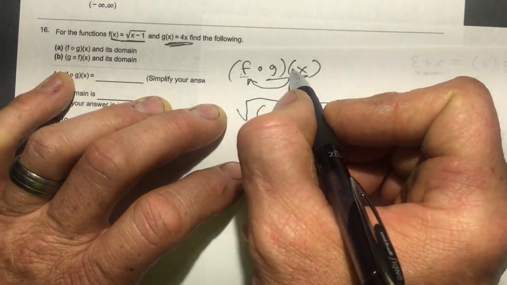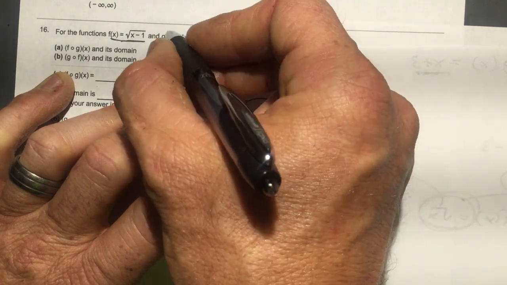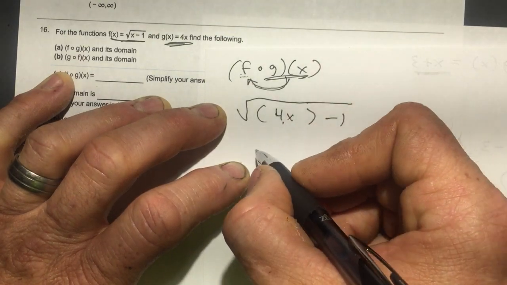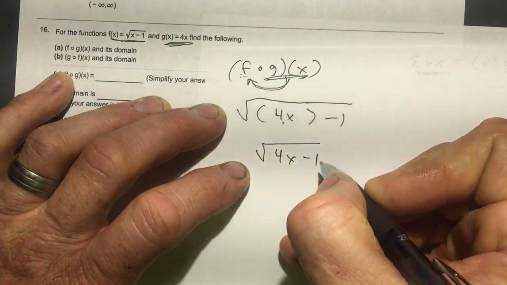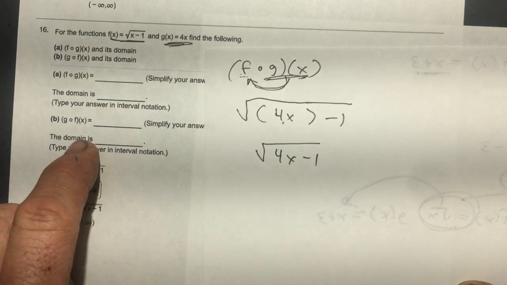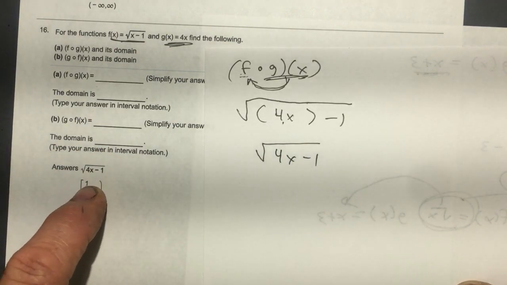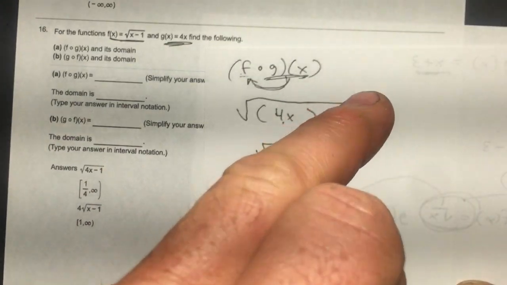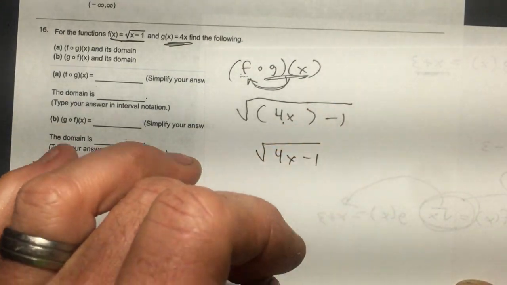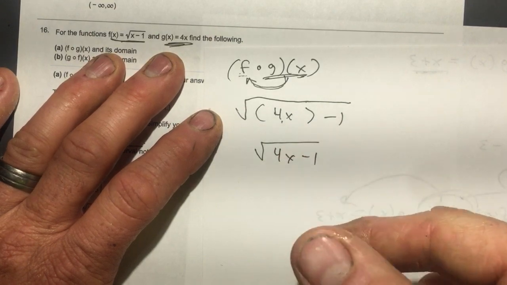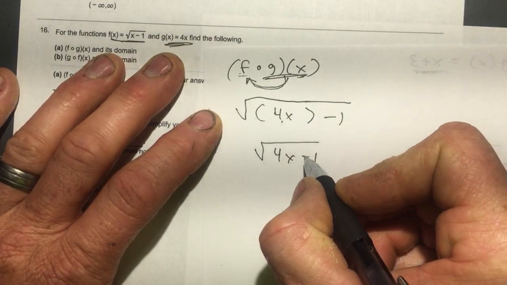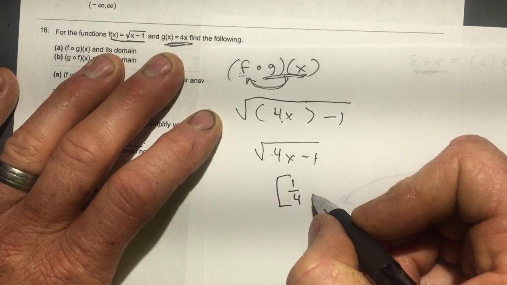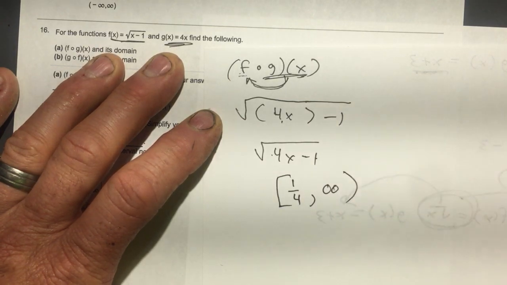See, radical of x minus 1. And right there where x is, the g function is going to go in there. The g function is just 4x. So this is just going to be 4x minus 1. All right, so can you see the answer down there? Yeah, right there. Now, what's my restriction there? Well, this is a restriction because we've got a radical, and we can't have a negative in that radical. So the lowest this could be is 0. Well, here's my 0, positive 1 over 4. So I can have that value, and I can go to infinity from there.